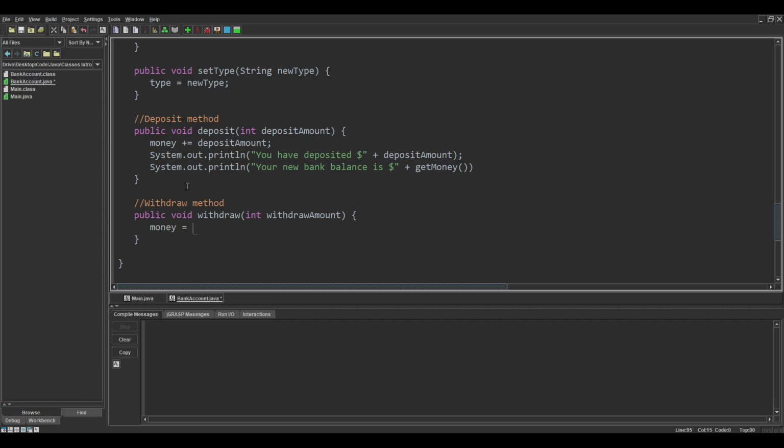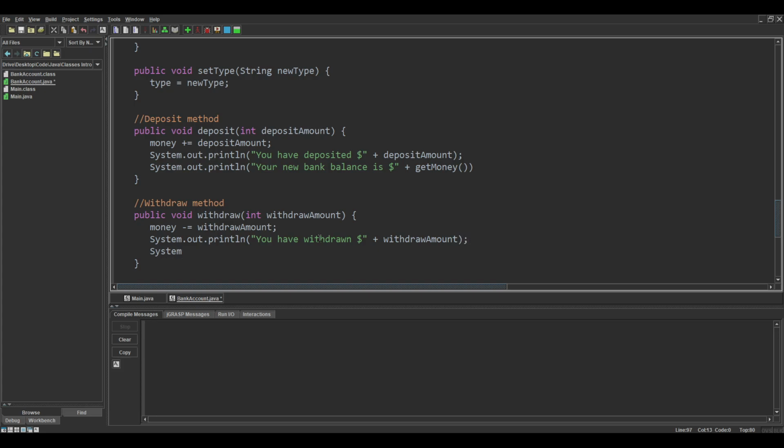And instead of plus equals, we want to do money equals money minus withdraw amount. So we want to subtract that amount, and the shortcut for this is minus equals. And we can do System.out.println, "You have withdrawn" dollars plus withdraw amount.